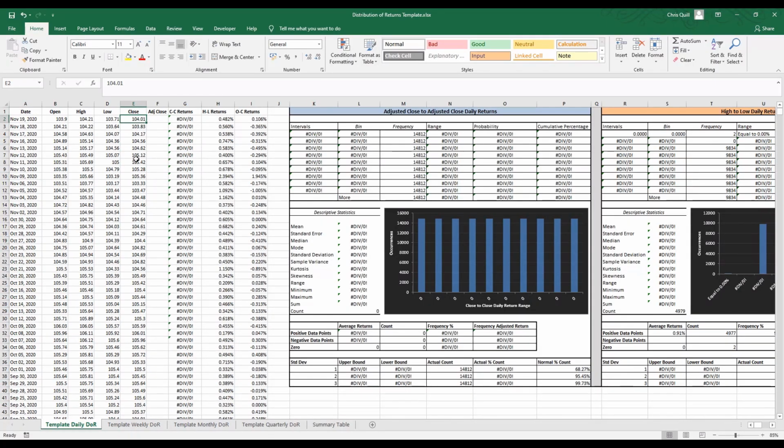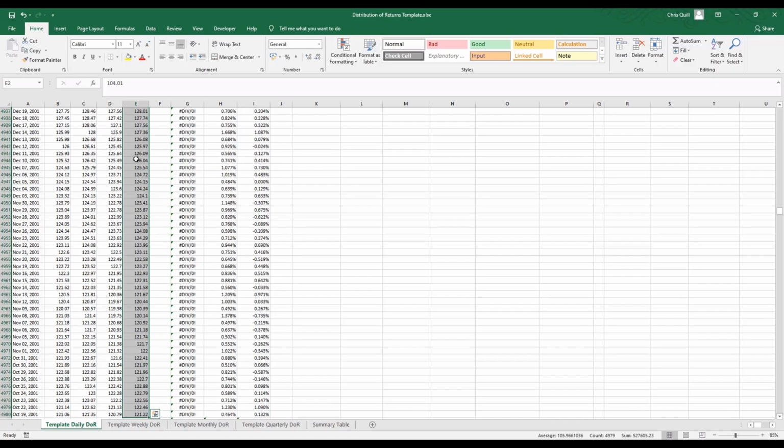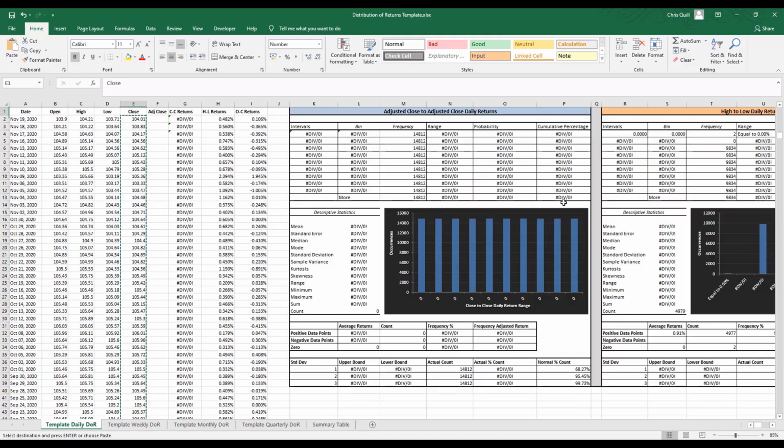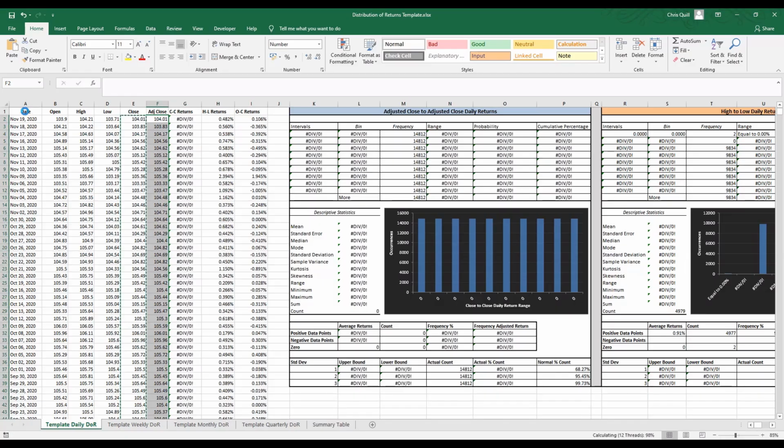And we can tackle that really easily by just copying all our close data into the adjusted close column. So what I'm going to do here is select cell E2, Control Shift and down on the keyboard, Control C to copy all of that data, go back to the top of the spreadsheet, and then in cell F2, just paste it in. So I'm going to use Control V to paste all of that data in. Again, Excel's going to take a few moments to run all these calculations, but then we should stop seeing the majority of our error cells.